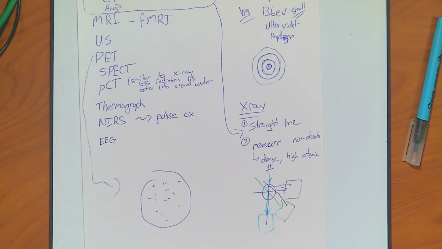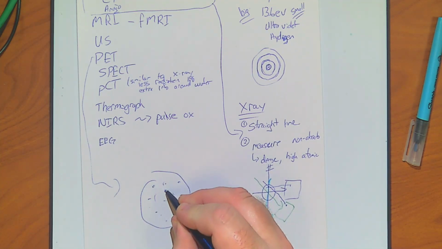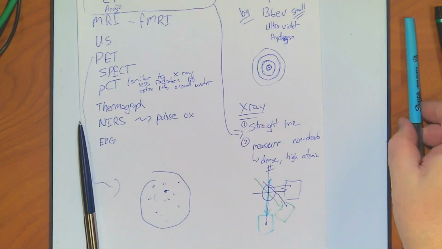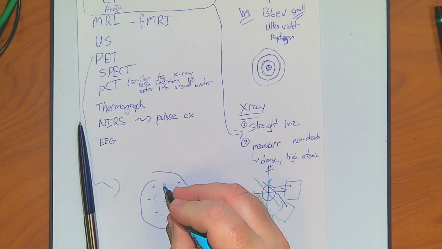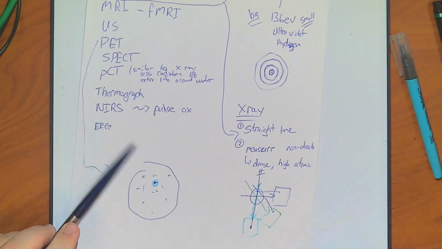The cells with higher metabolism are going to take up a disproportionate amount of that glucose because they have a really high metabolism. That radioactive isotope is going to decay and emit radiation. So what's going to happen, let's say this cell was cancerous right here. So here's my bad guy, right? It's going to have a whole bunch of these.